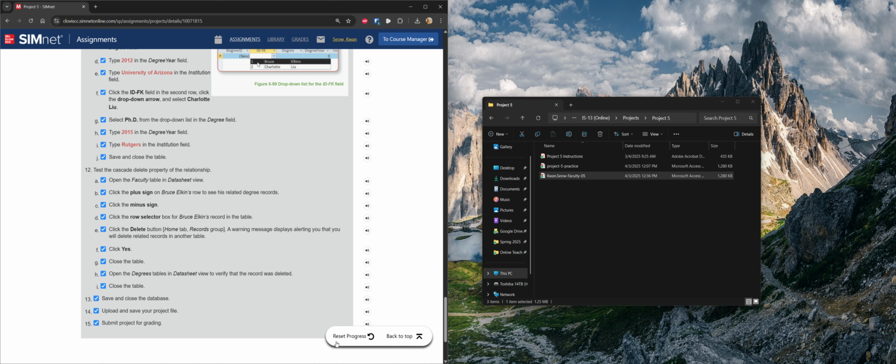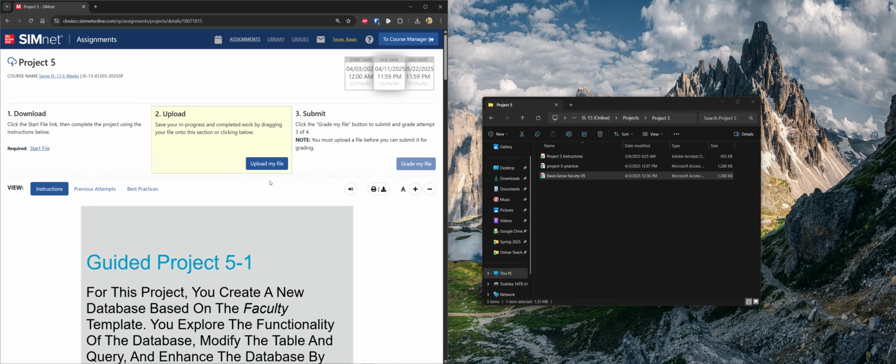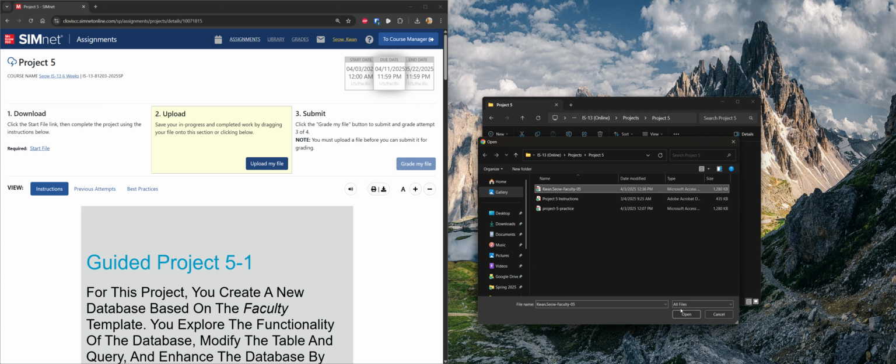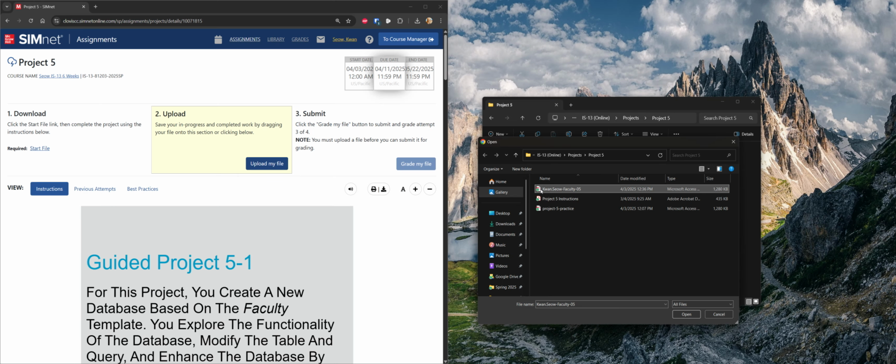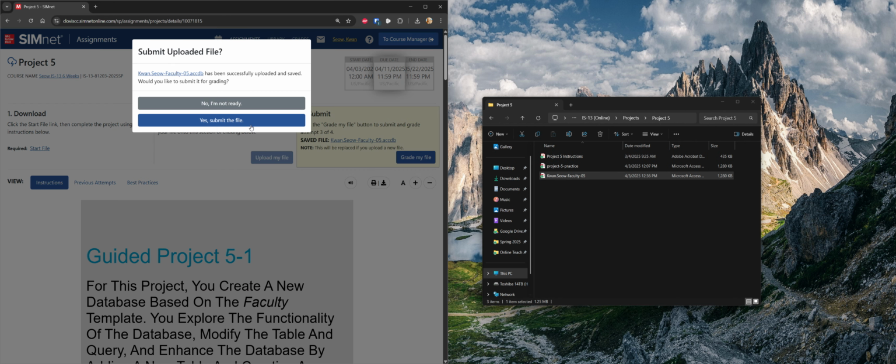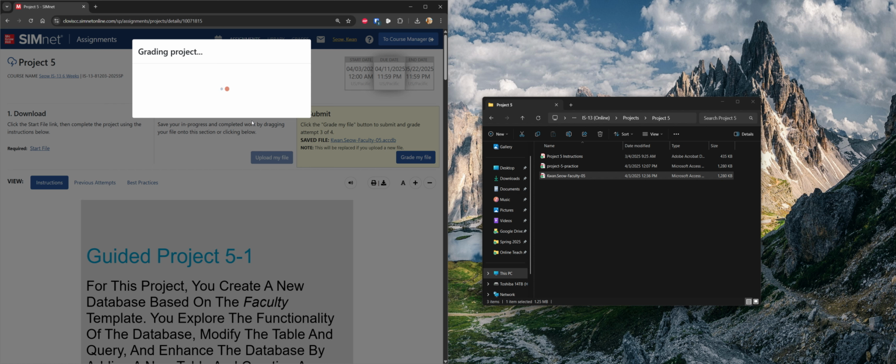At this point, let's go ahead and upload and submit for grading. Click back to top, upload my file. Just a tip, like I mentioned before, if you're having problems submitting your projects from a cloud drive like iCloud or Google Drive, you might want to wait until it's fully synced and it has a green arrow. Let me zoom in to show you what that looks like. You see that green arrow check mark? It means it's been synced. You might want to wait until that's synced before you upload. That might address the low score issue. Because I don't have that experience and I've been saving it to my Google Drive.